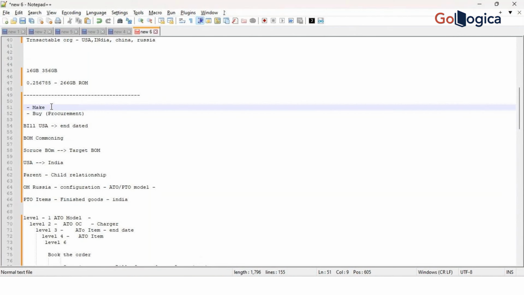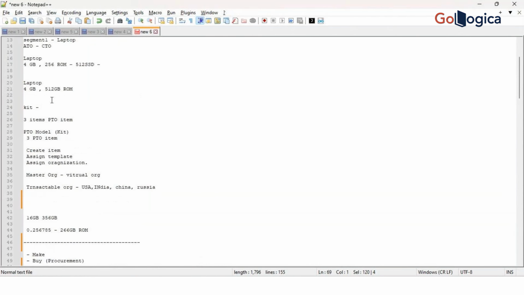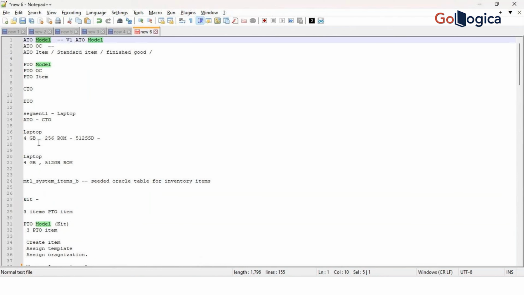Either in the BOM, or at least in the inventory, you should have it. Even the sellable item should be an item there. See, the bill we are defining for assemblies only. Bill is just for assemblies, but for standalone parts, inventory is the base. Everything that we define comes from inventory only.